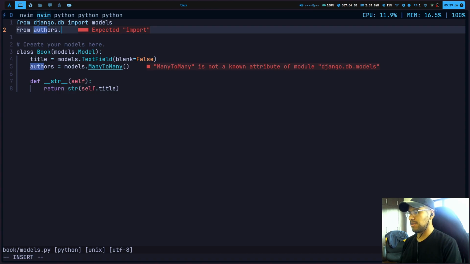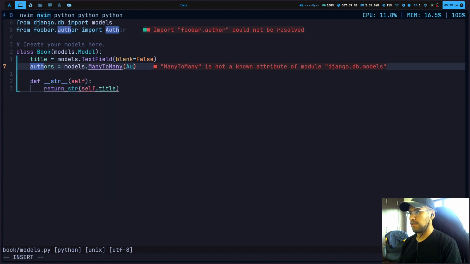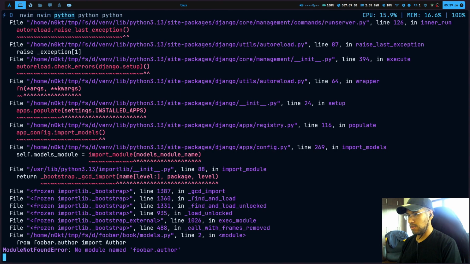Okay, this has to be something. No, I don't think it works like that. So for that, author, and I specify here author, related table, books. Is that how it works?